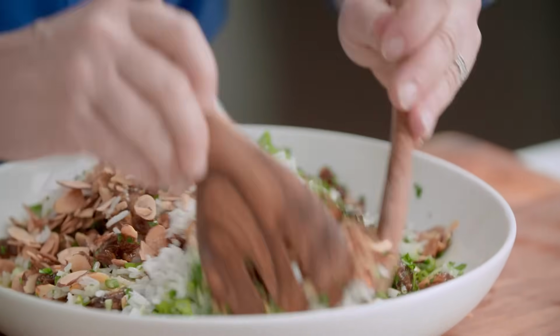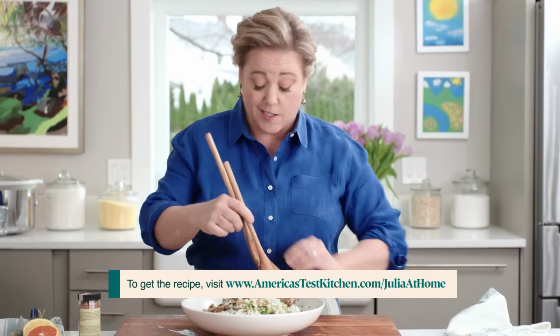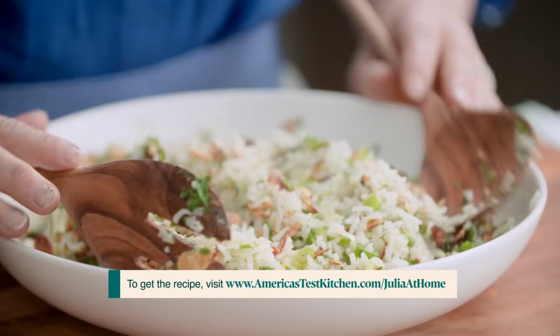Ian's gonna be so happy I made this. Whenever I make this and there's any leftovers, if he doesn't eat it for breakfast the next day, it's gone by lunchtime. This is one of his favorite side dishes. All right, that's pretty good. I'm gonna set this aside, clean up, and then we can get started on the Branzino.